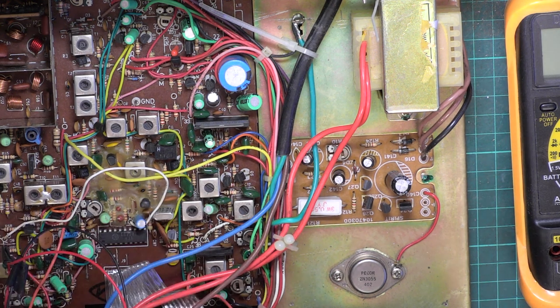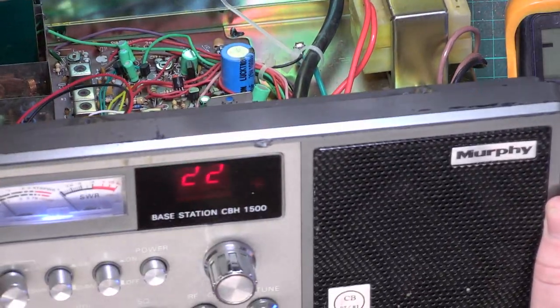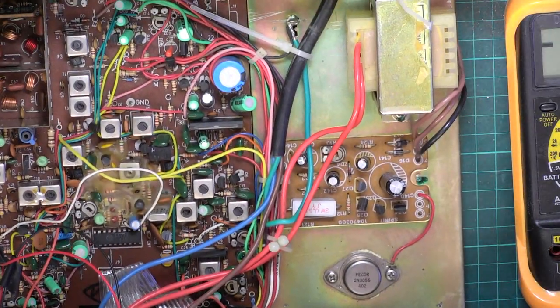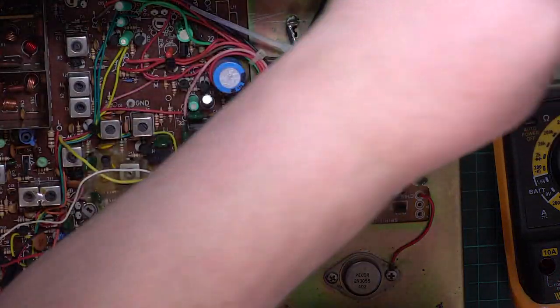Oh dear. I mean, the whole idea is this is a 1981 radio, and it now looks like it isn't. Rolls eyes.